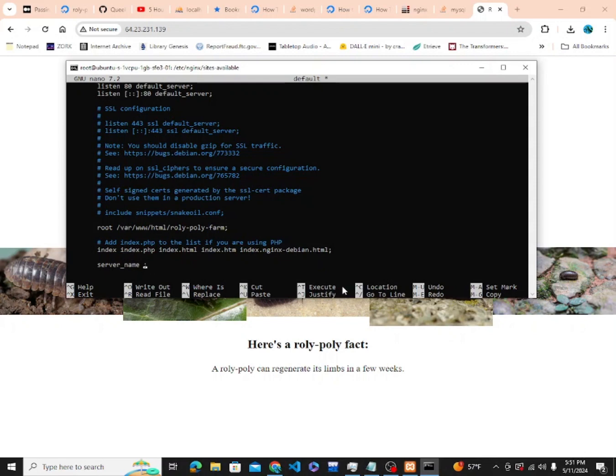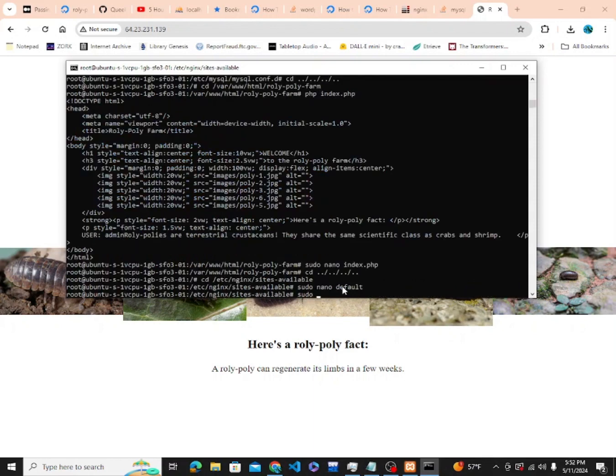So, for example, we'd just do rolypolyfarm.com and save that. There we go. And exit out and then reload. As we do, sudo service reload. There we go.